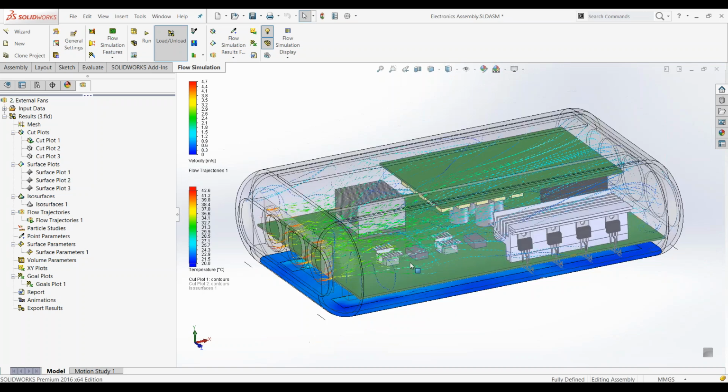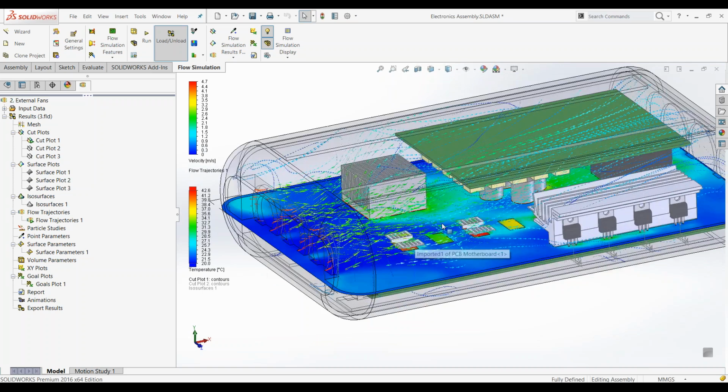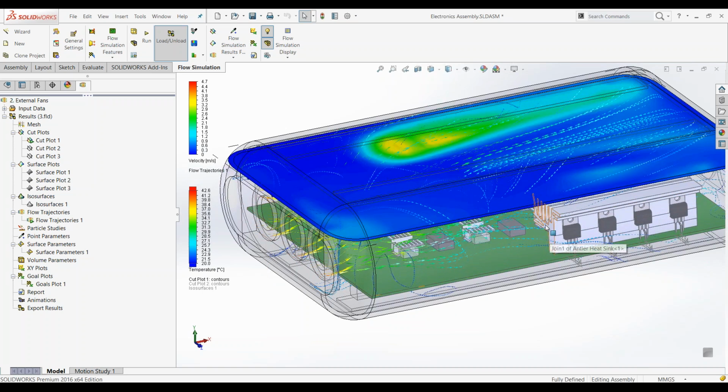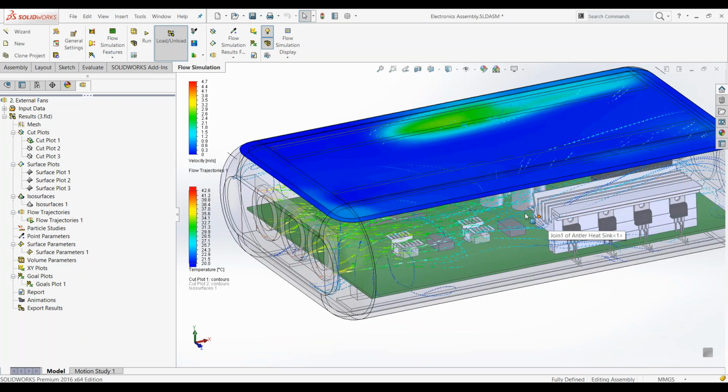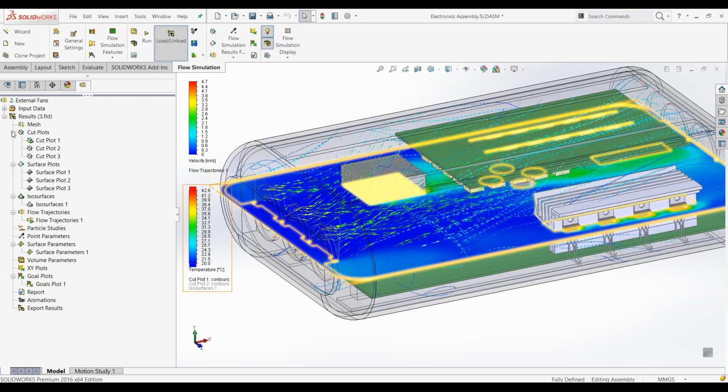Of course, some other configurations that we can work around with are the arrangement of the components on the PCB board, different heat sink designs, and the positioning and size of the fans as well.